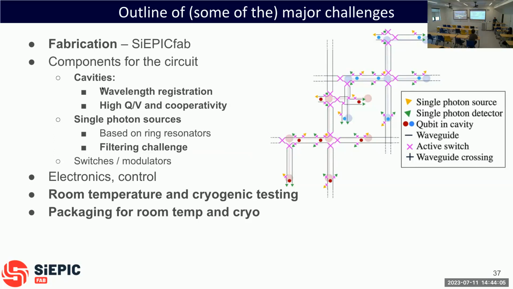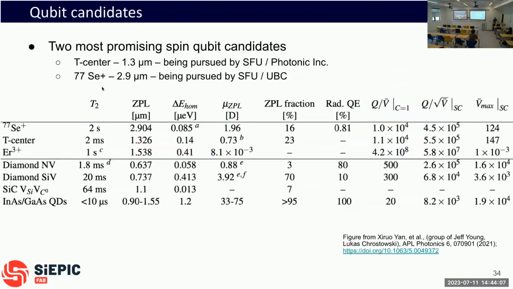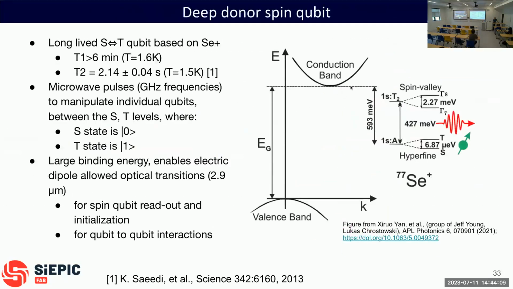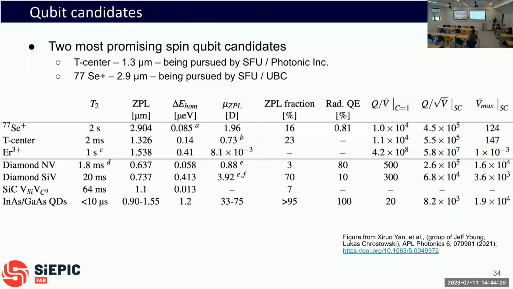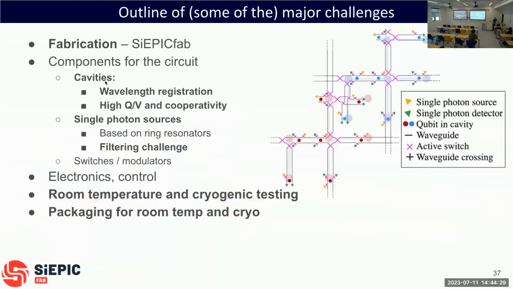Cavities, we need to couple. Just to show you the challenge here in this picture, we need a single photon that is resonant with the dipole transition of this atom. And not only that, but this photonic crystal has to be resonant. So we need 3 things on resonance: the photon, the atom, and the cavity of the resonator. Adjusting the photon is maybe the easiest one, but adjusting the cavity to match the atom is incredibly difficult.